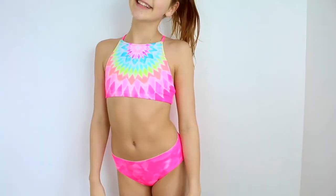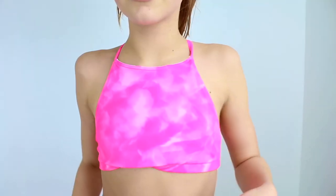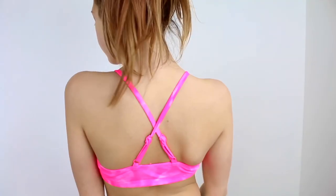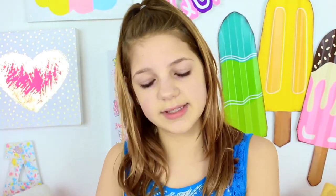Recently from Justice, I actually vlogged myself getting this swimsuit. It's a reversible swimsuit — I like this side better. It's another kind of halter that reverses into a cloud tie-dye marble design. I always keep it on this side because I like it better. The bottoms I like to wear reversed too — or you can wear them with the rainbow side. I love how on the pink side you could wear this with any swimsuit top. It was about $40 because it's reversible, so it's like getting two swimsuits for one.